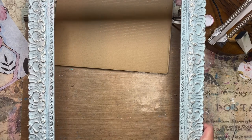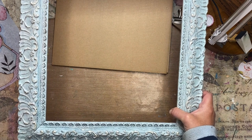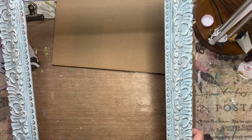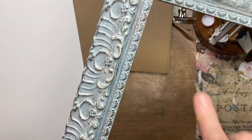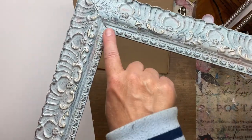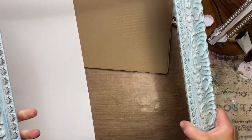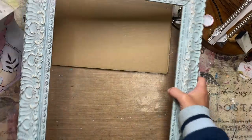This is old, so I'm so sorry. I can't even tell you what color I painted it. It started off as a white frame, and it's just kind of a French blue color. I'm also noticing there are some reds in here, so I thought it was so perfect for this gal. The only thing is it's too big, right?